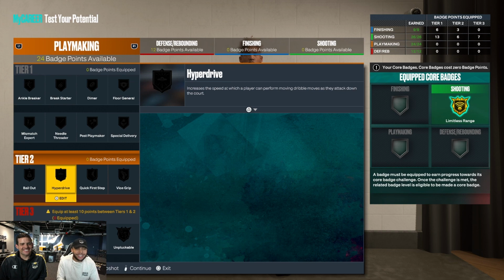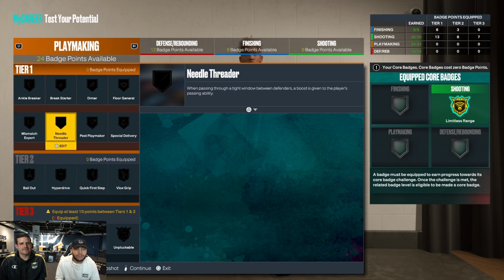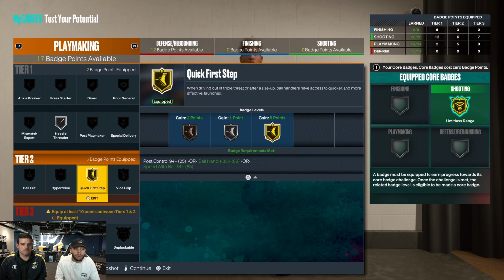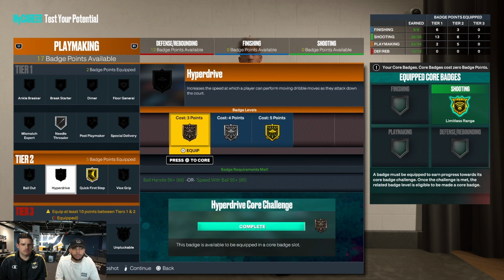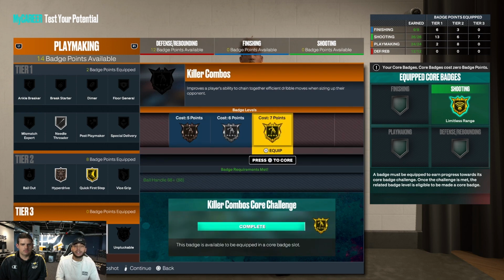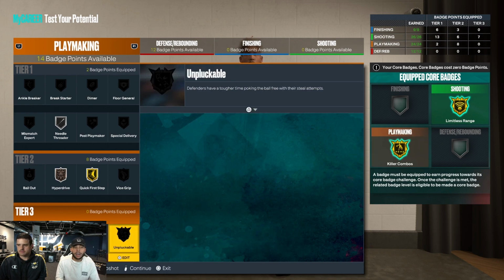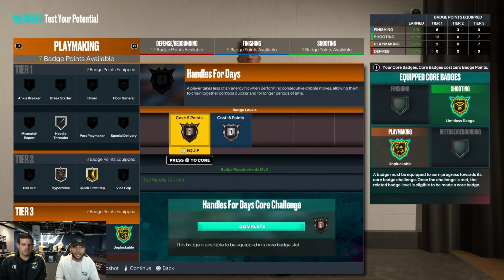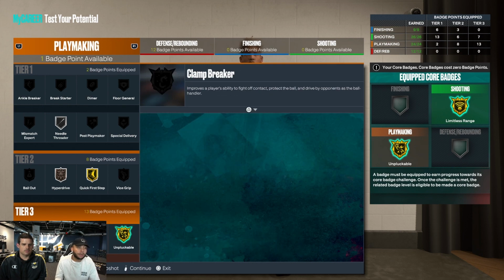All right. Let's move into the playmaking. Let's go. I said needle threader on silver. Quick first step on gold. You can go hyper drive. Let's put it on bronze for now so we can get in our tier 3. And then boom, this is where you can get gold killer combos, gold unpluckable. Oh, I just messed that up. Handle for days on silver, and you still get 1 more.